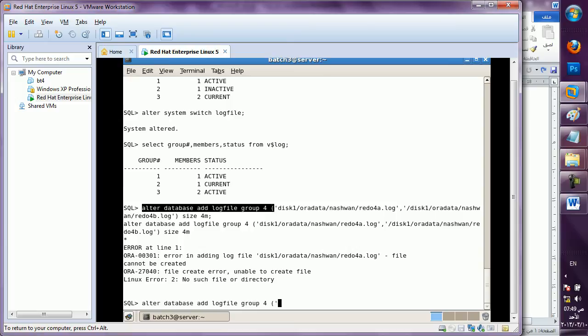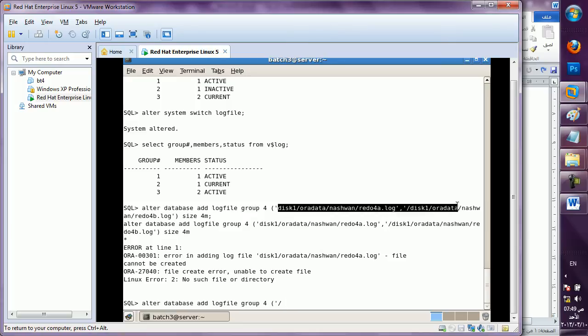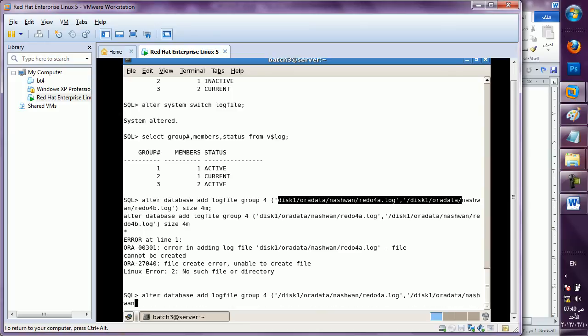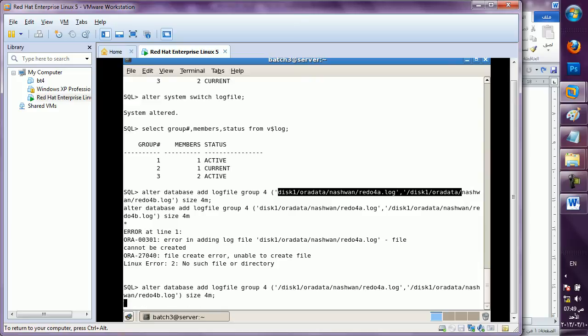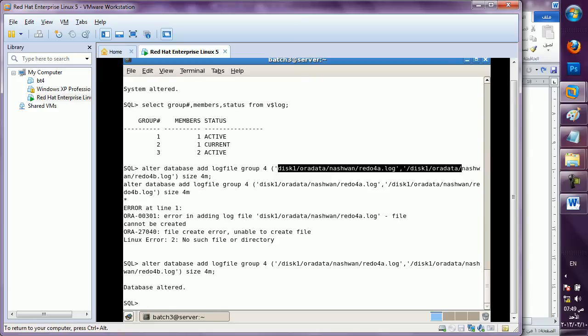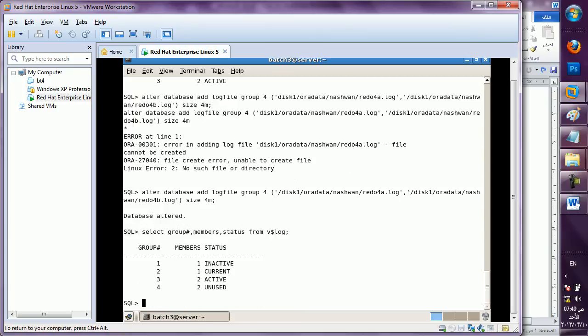This was the problem: the slash was not there. Two members. Now you can check. You can add one by one also, whichever command you feel is easy, you follow that.